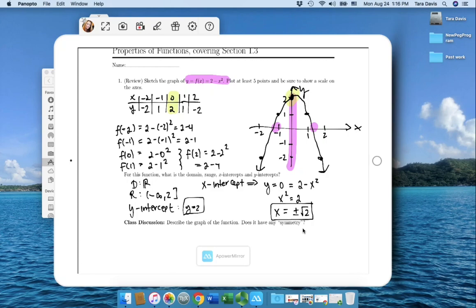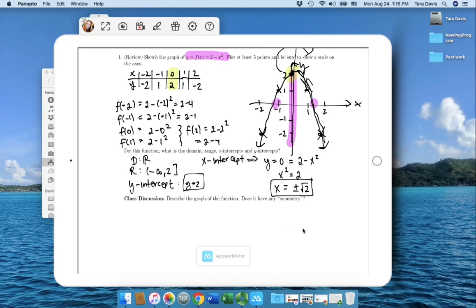So you might have noticed that when we plug in 1 and -1, we get the same thing out. And when we plug in 2 and -2, we get the same thing out. So that's causing us to have these 2 points on either side of the y-axis that are mirrored. So there's a kind of symmetry about the y-axis. If I were to fold the graph over itself on this piece of paper, if you can imagine that, then all the points would lie on top. Okay, so this has y-axis symmetry, which is also called the even symmetry.